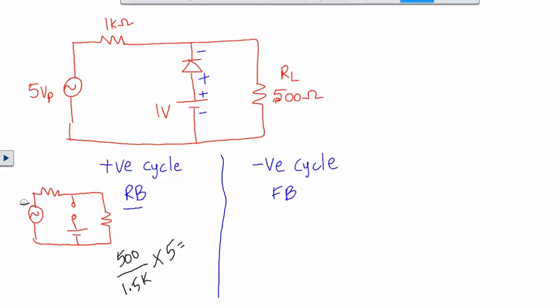So the positive cycle is like this: this is positive, that's negative, but the diode is negative there, positive here. That gives 1.67, something like that. So that's 1.67 towards the positive cycle. Are we clear? Reverse bias is always easy. As I mentioned, it's always the voltage divider, since that branch will always be removed.